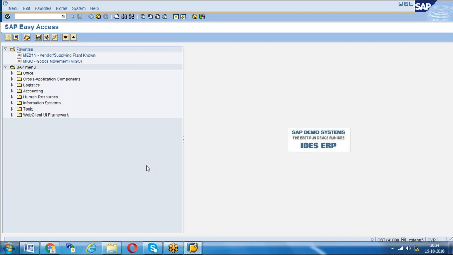copied to PO, because PR is an internal document which will be created by any user who needs that material. He doesn't have an idea about the material price in the market, and also he doesn't know from whom you are going to buy the material. For example, I am a user, I am asking you that I need 2 laptops, but you will buy from Dell or some other electronics company, whatever we are buying, he doesn't know. The purchasing person will know.